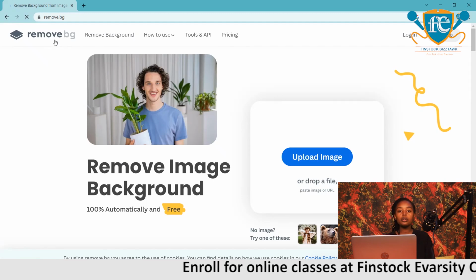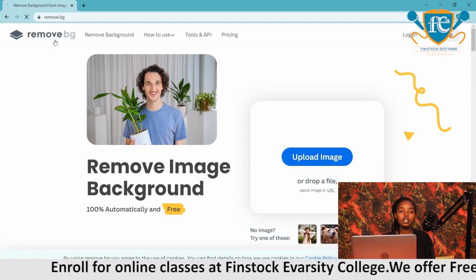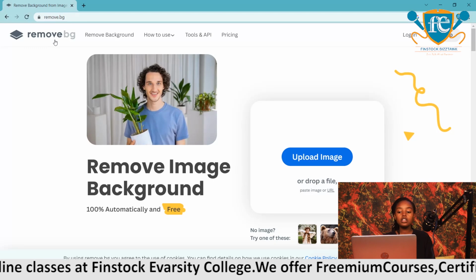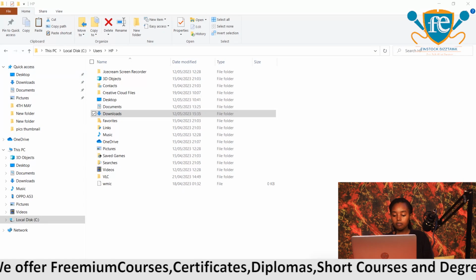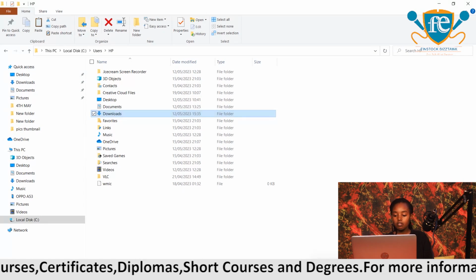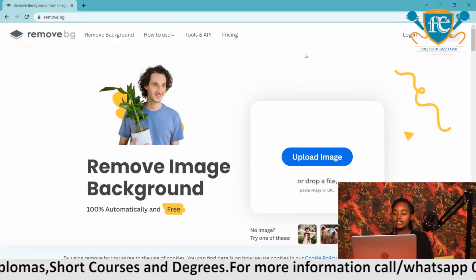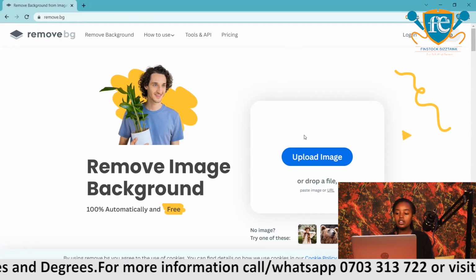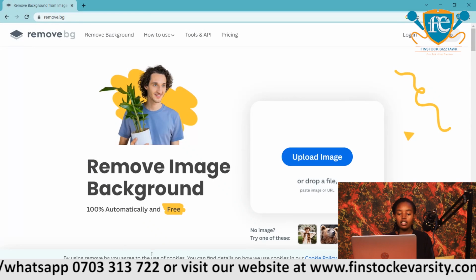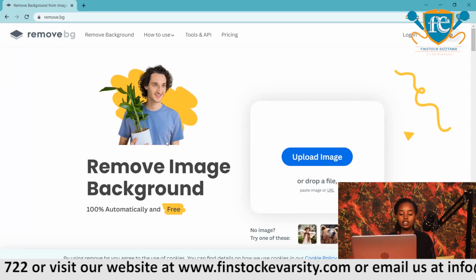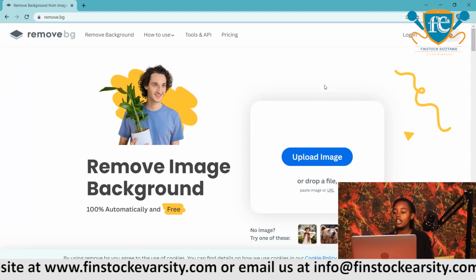So if you're not finding it on your browser, you can actually type remove.bg, and it's going to take you to this site. And once you're in this site, you will see that there is a demo of a person having a background, and it is automatically removing the background.